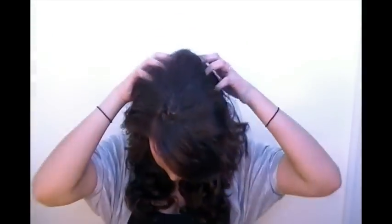So now I've completely teased the top part. You can tease it as much as you like, but I think this is about good for me. So I'm just going to take my Big Sexy hairspray again and just lightly do a mist over it, just on both sides so that it stays.